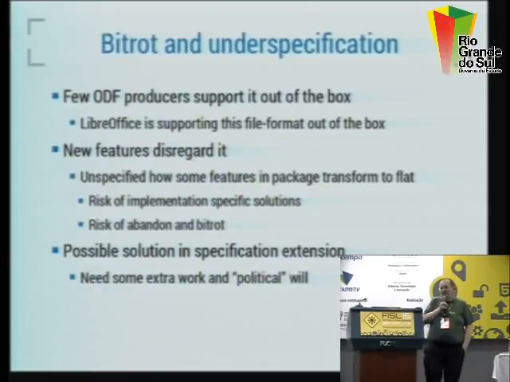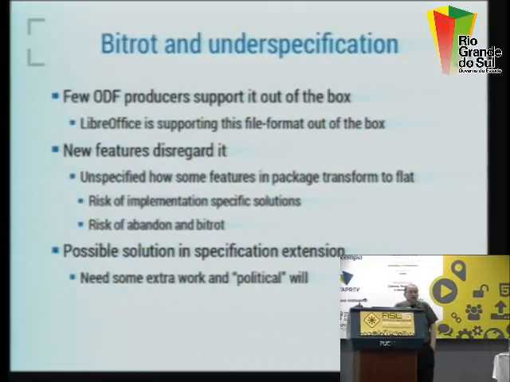So then this opens the door for implementation-specific solutions, and people who don't actually support this file format will just not care, and the file format, from the point of view of specification, bitrots.